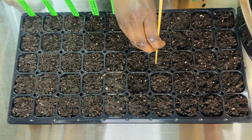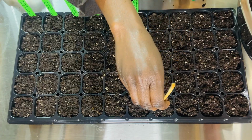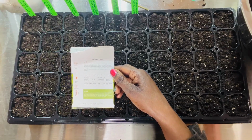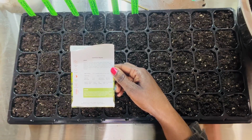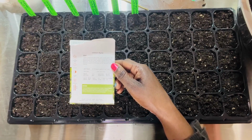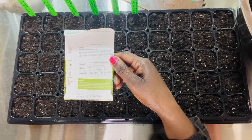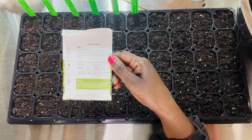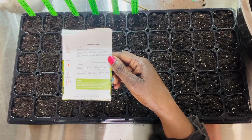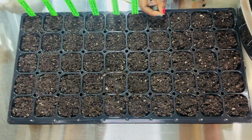Go ahead and make the little grooves. But it's still supposed to be about a quarter inch. The back of the packet says, start indoors 8 to 10 weeks before last frost, direct sow after last frost. Days to germination, so it's very long, 14 to 21 days to germinate. All right, the temperature, see what the temperature is supposed to be, between 65 to 70 degrees Fahrenheit. Days to maturity, 55 to 60. But there's one right there. Just drop it.